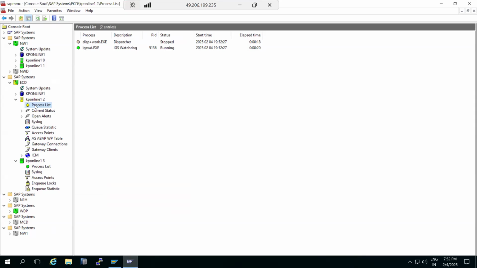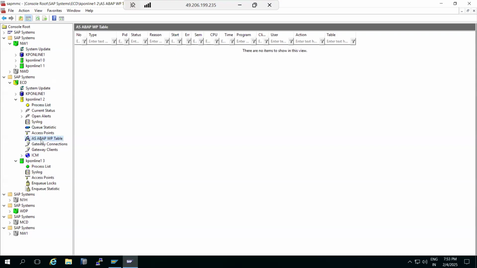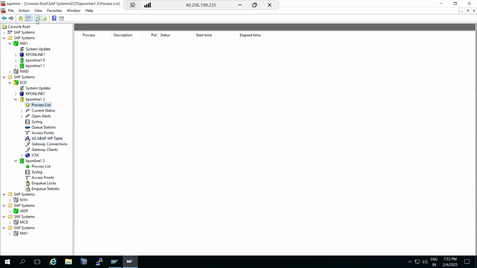Sometimes as part of the memory issues, while stopping it's fine. When you're starting, it will initialize all the memory areas. Then if memory is not sufficient, the system won't start. That's the reason, when you are changing parameters or increasing something, we need to carefully check whether the physical memory, the disks and everything are sufficient. We need to cross-check everything.